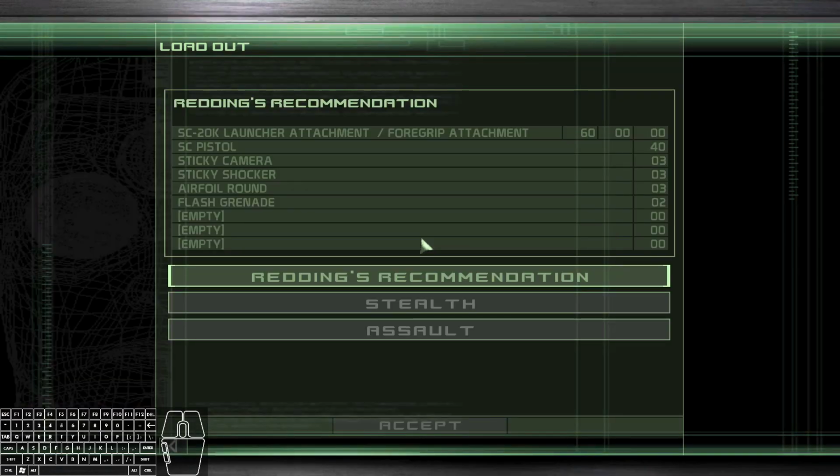Before we start, just keep in mind that we use Redding's recommendation instead of Assault or Stealth here, and that's going to be for the majority of these levels. There are a couple of reasons. The main one being that it requires the least amount of inputs to get through this whole loadout menu screen. Other reasons depend on levels. For example, in one of the levels, we choose Redding because of one attachment it has. In others, we choose it because it doesn't really matter what loadout you need. Of course, if you want to be safe about it, you can always pick Stealth because it has more of those attachments that we use all the time. But keep in mind, it has fewer bullets than Redding.